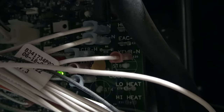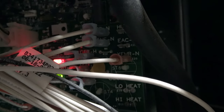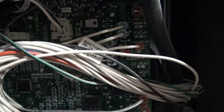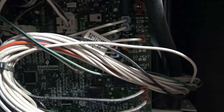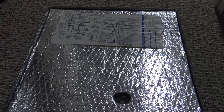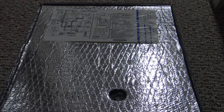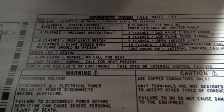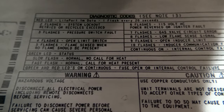Now if you don't have a volt meter, look through the sight glass of your furnace — you'll see a red indicator light flashing a certain number of times. Pull off your panel and look at the diagnostic code. There's going to be a diagnostic schematic in your furnace somewhere; in this case it's on the back of the lower panel. Under diagnostic codes you'll see where it says 'four flashes: open limit switch' — that's how you can tell if you have a faulty upper limit switch without a volt meter.